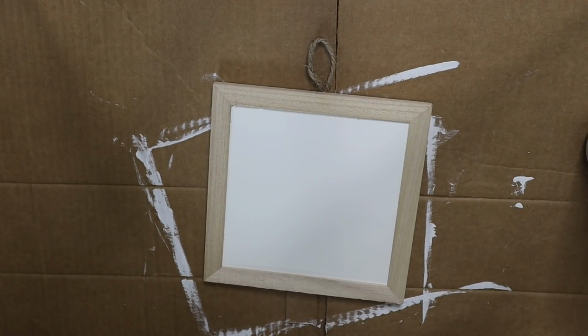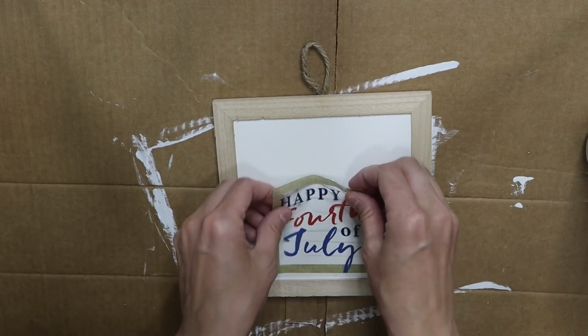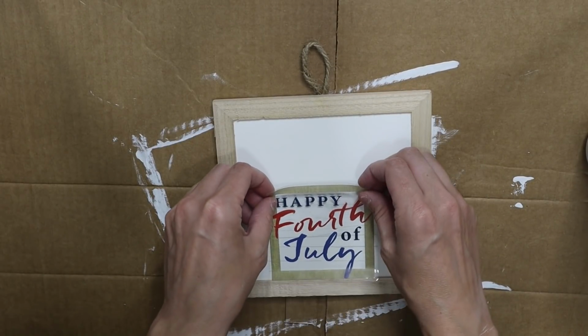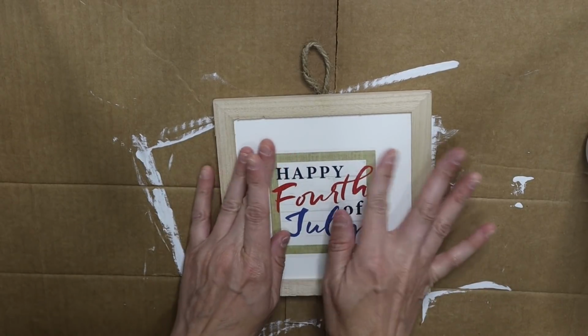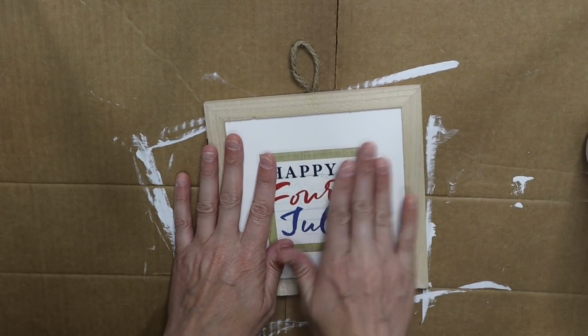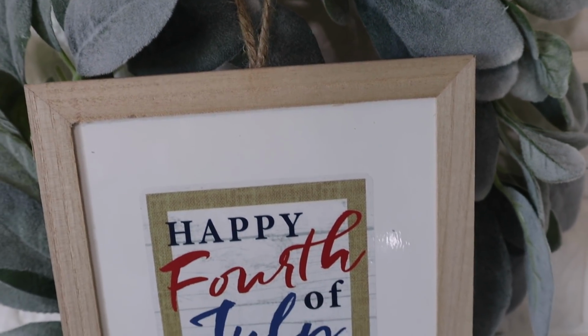This piece I recently found at Dollar Tree. It is just a little whiteboard with the wood piece around, and window clings stick great to these whiteboards. So I thought this would be so perfect as well. And then all I did was just put this in the center of a wreath, and I am obsessed with this one.